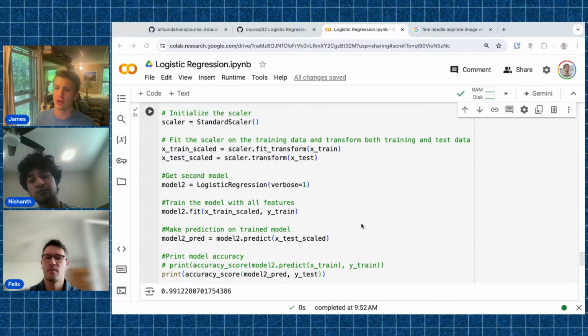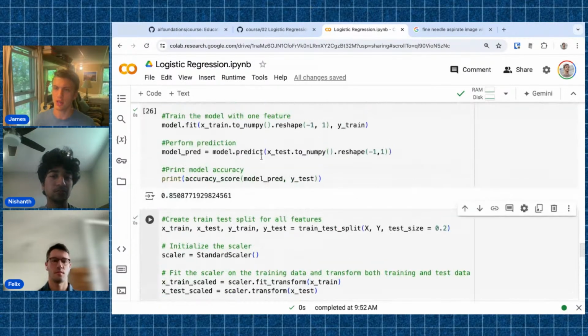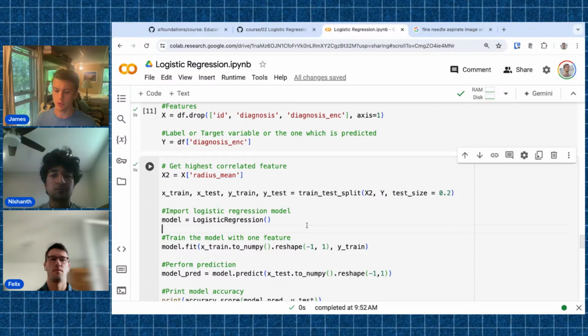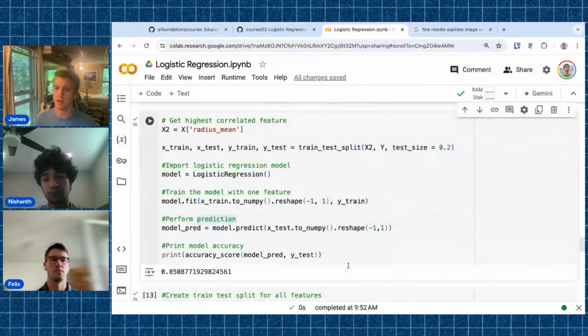So I hope that makes sense. I hope I sort of explained how to do the logistic regression. I think the main thing is to understand, as you learned last week, how to import the data, how to choose the features you want, and do the scaling, and the rest of it is really the same.